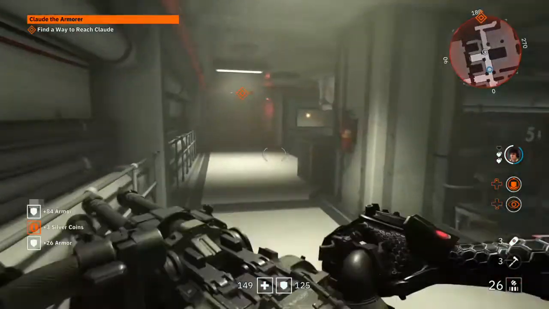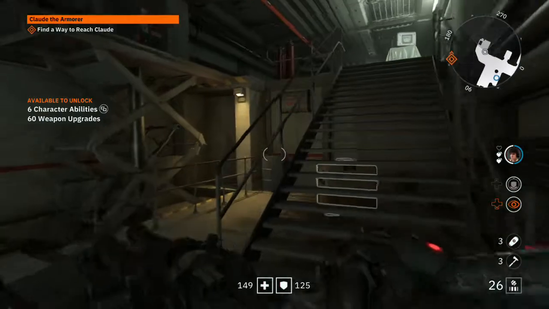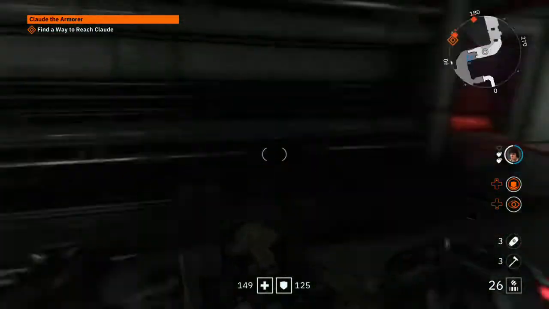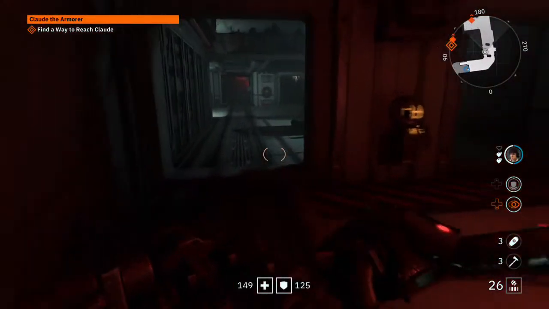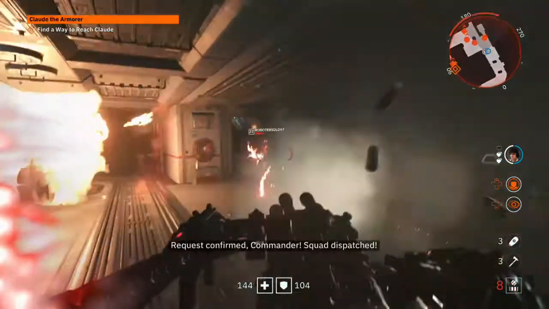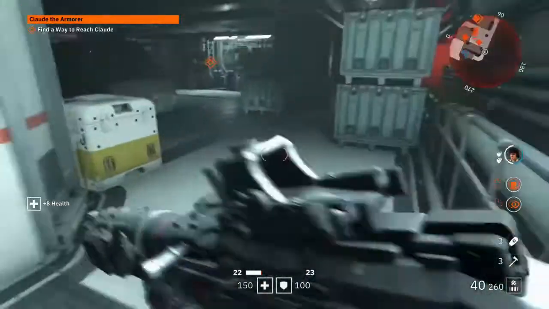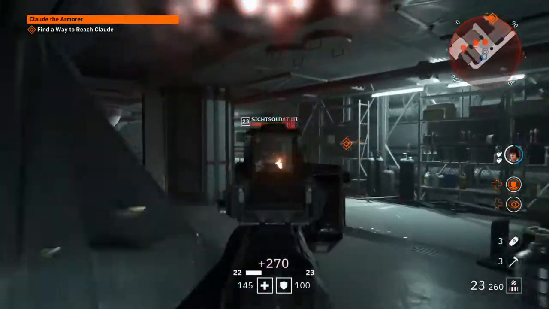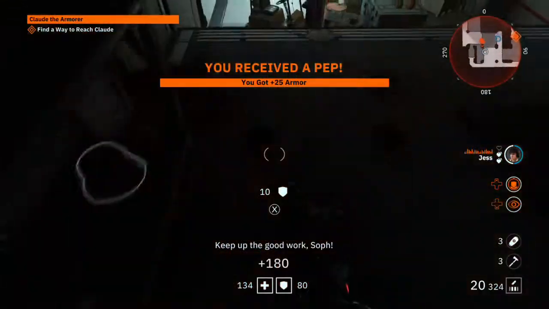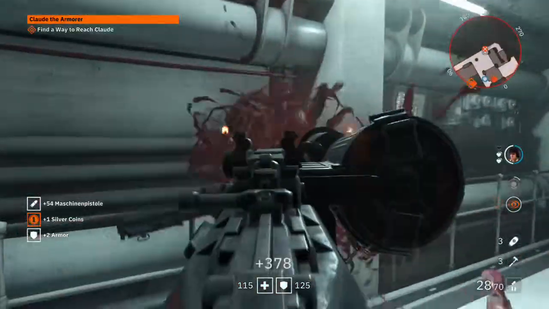Yeah, that's what I thought. Now back the fuck down. Okay, this way looks promising. 50 silver coins, nice. Commandant, dead. Thanks, sis. Let's give him a taste of his own medicine after killing this guy.